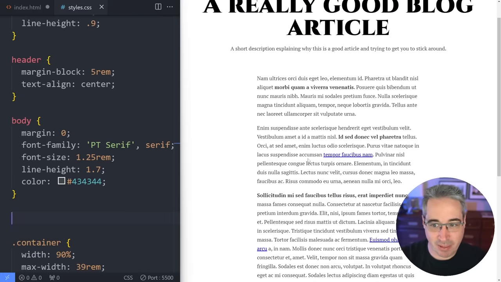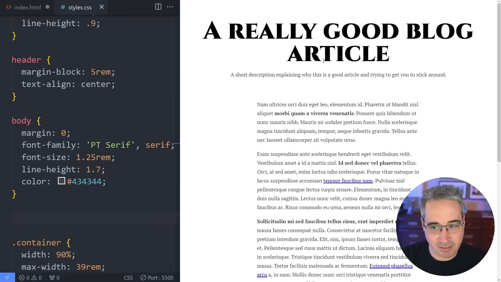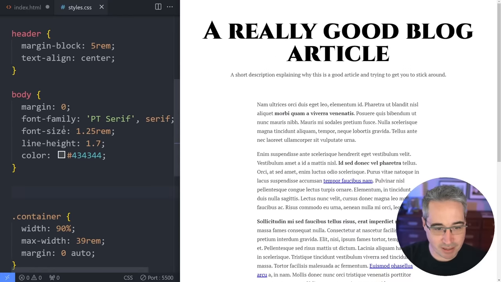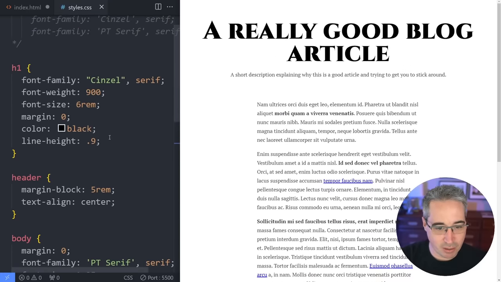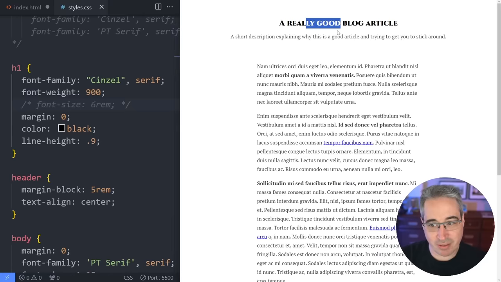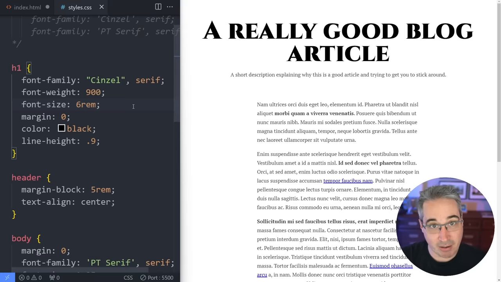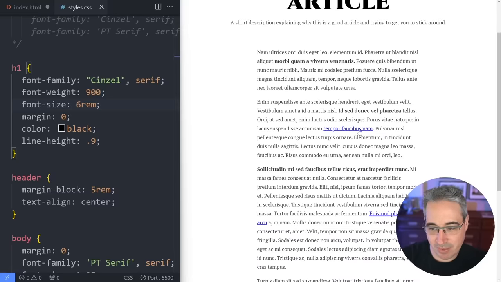But with links and with other things, even the font size of my heading, if I don't declare a font size on my heading over here, let's take that one off. If I don't declare that, it's still larger than my other text. So there are certain things that aren't inherited, and that's a really important thing to be aware of. A link is something I think a lot of people are familiar with. We know we have to override it.